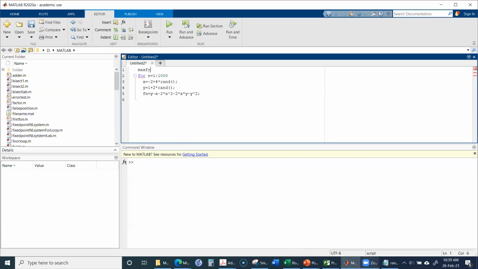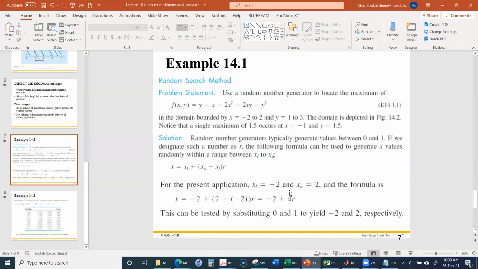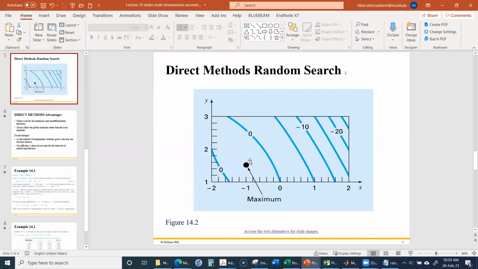Looking at the plot of this function, we can see that the value of the function increases from a very small negative value to the maximum, like 1.5.